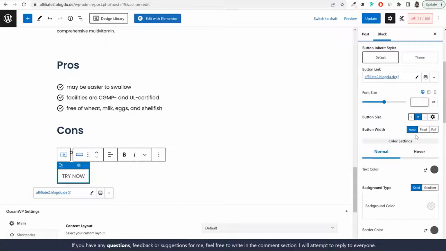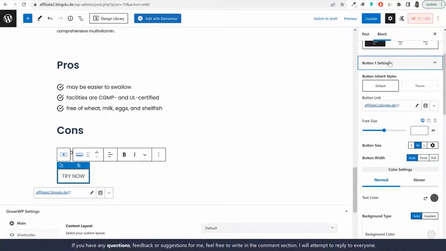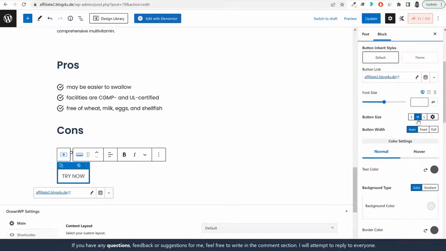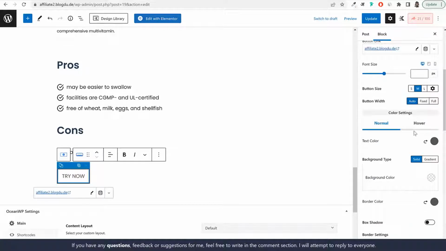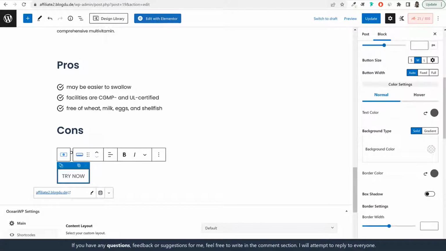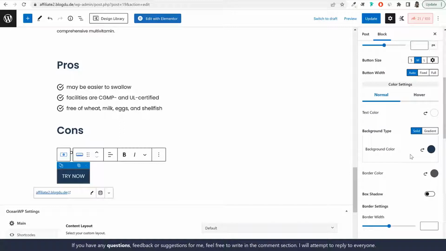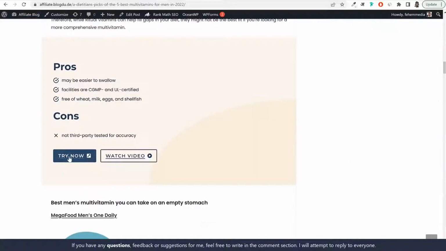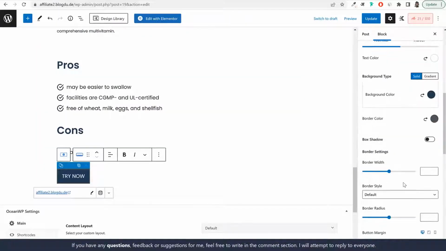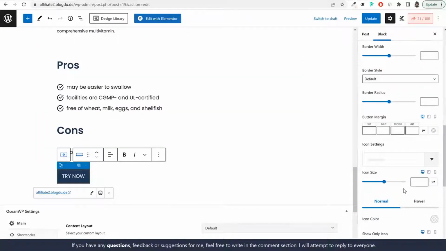Now in the button 1 settings, we have this option, we have just added this text. This is default and this is the button link that we have just added. Button size is this size and all these options are given to you. Now text color, we want white as our text color, so we'll change this to white. And after that, for background color, we'll add the color that we have just copied. Okay, this color. So just add this color and this is how your button will look. Then after that, you can also give some border color, and you can do some more styling. You can also change the bottom margin, radius, icon as well.